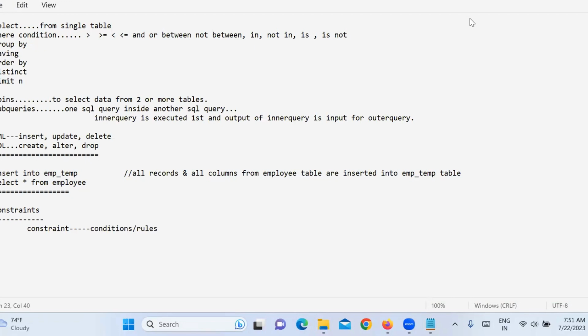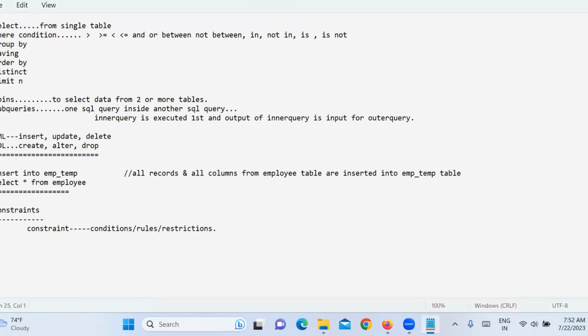It means you have some rules and can't go beyond that. You have some restrictions, and you can't interfere in those activities. That's the meaning of constraint: conditions, rules, or restrictions.